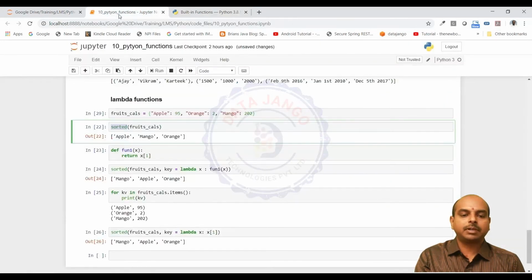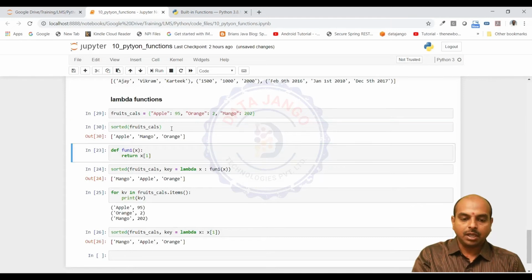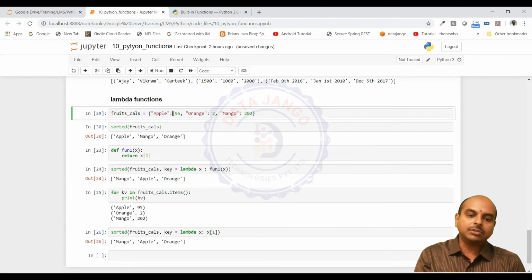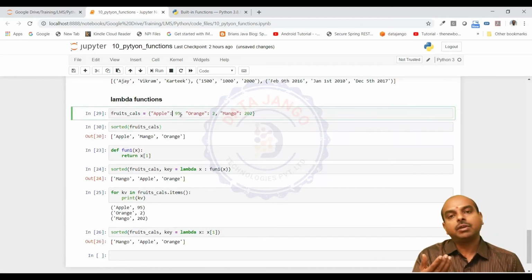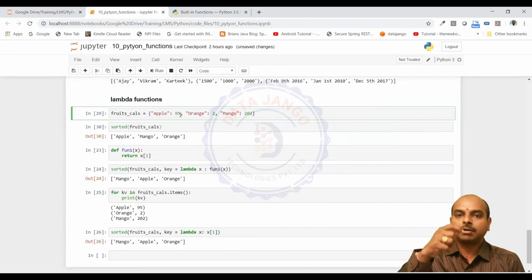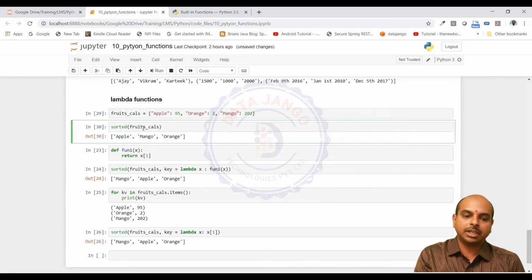This method is provided by Python, and if I use it to sort the data, it is going to sort on the keys, not on the values. Really, the values are important. You want to see which fruit has more calories, right? You want to have the highest calorie fruit name as the first outcome of the result of the executed statements.